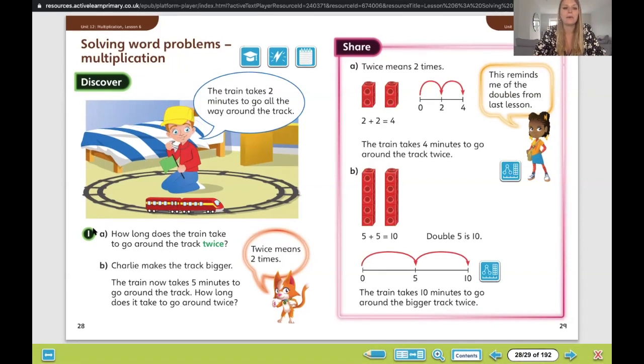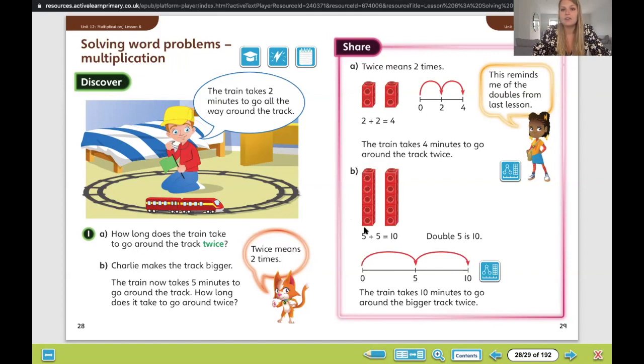Let's have a look at question 1B. So Charlie has now made the track bigger and it's told us that the train now takes 5 minutes to go around once. So how long does it take to go around twice? Remember, twice means 2 times. So 5, add 5. And again, the 3 different ways.